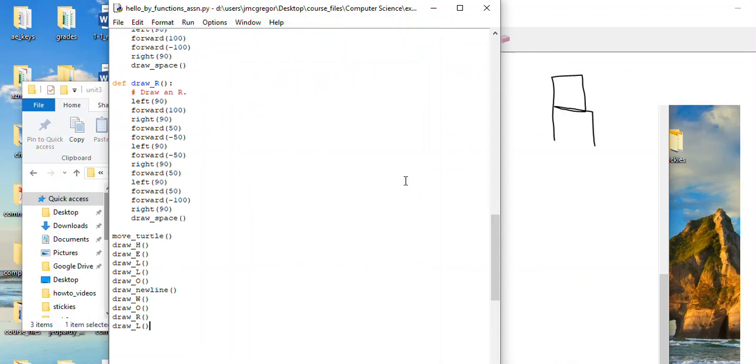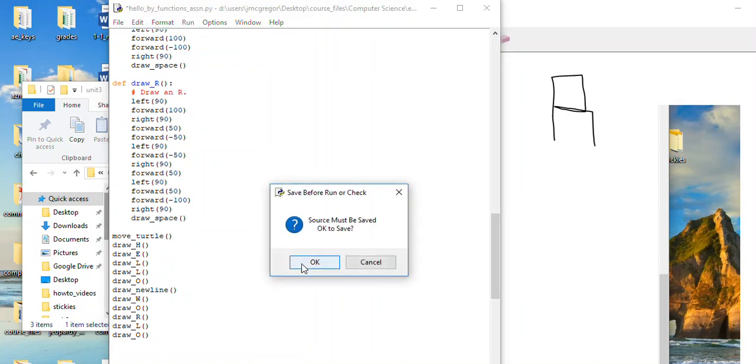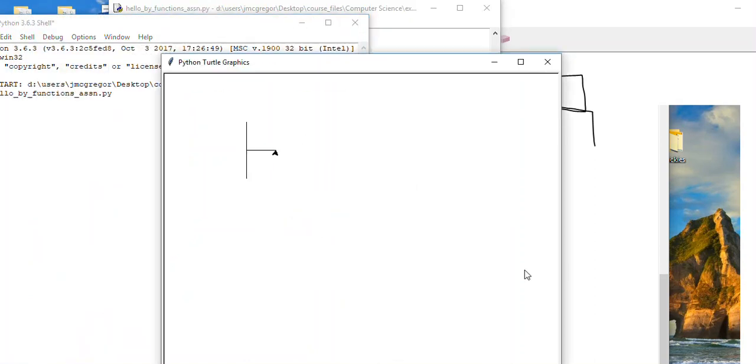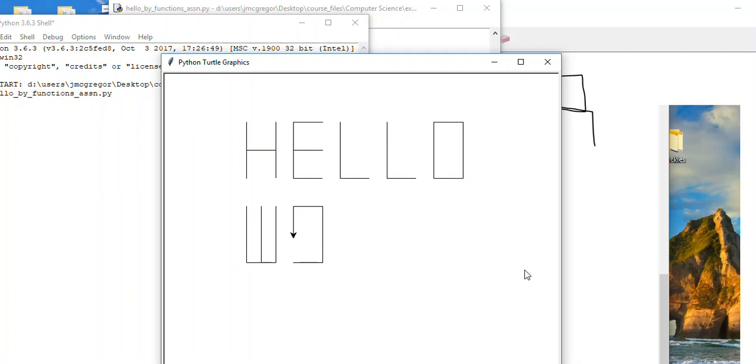Here's the deal, guys. I'm not drawing a D. We're just going to use the O because the O already kind of looks like a D. So now I'm just going to call up the code for draw O. I really don't need to call up the code for draw a D, because watch what happens. Already my O's look like D's, right? I mean, they're already really boxy. They really don't look like O's.